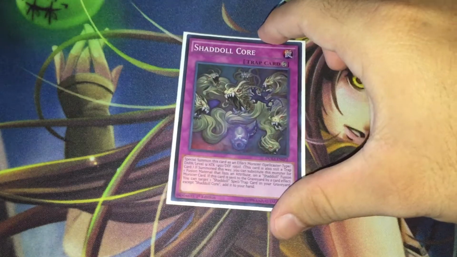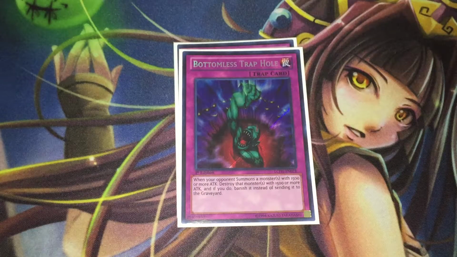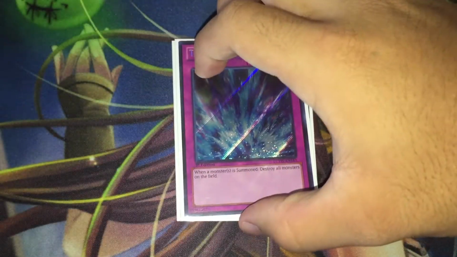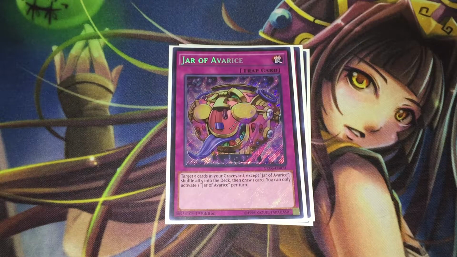Moving on to the trap cards, we have the one copy of Shadow Core because we need one copy for Anoya Tiles combos as well as other things that we might need Core for. We have the one copy of Bottomless Trap Hole because it's really good at removing. Same thing with Torrential Tribute, another good removal card. We have the one copy of Jar of Avarice to help us recycle our Elder Entity Nordens and our El Shaddolls Nephilims. So again, just having that recyclability is really nice.